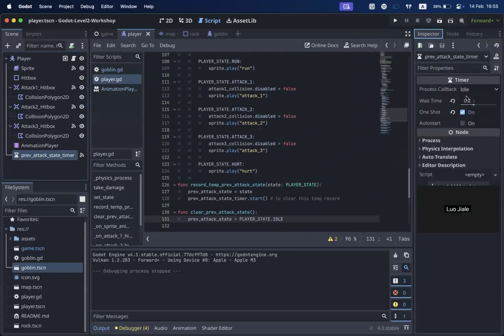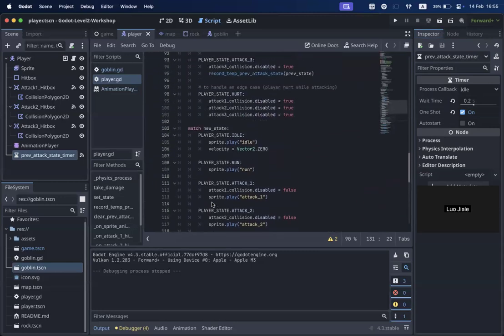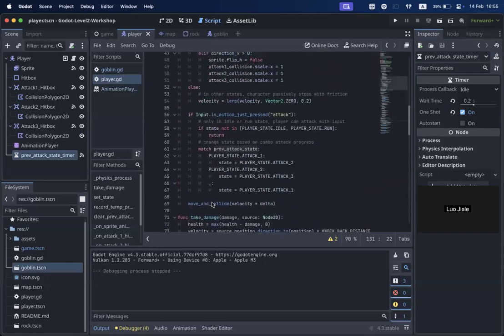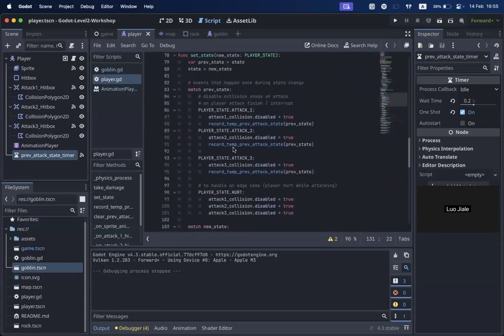It only preserves for 0.2 seconds. So if within this 0.2 seconds the previous attack state is one of the attack states, then it's going to continue the combo attack as we have defined here. All right, so that's for the attack states.